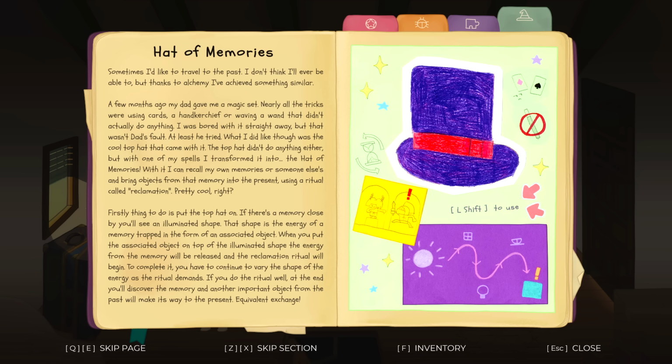Pretty cool, right? First thing to do is to put the top hat on. If there's a memory close by, you'll see an illuminated shape. That shape is the energy of a memory trapped in the form of an associated object. When you put the associated object on top of the illuminated shape, the energy from the memory will be released and the reclamation ritual will begin. To complete it, you have to continue to vary the shape of the energy as the ritual demands. If you do the ritual well, at the end, you'll discover the memory and another important object from the past will make its way to the present.